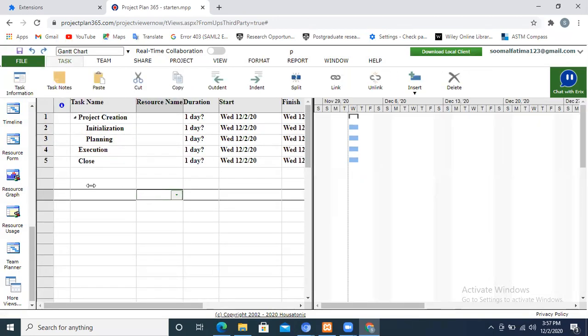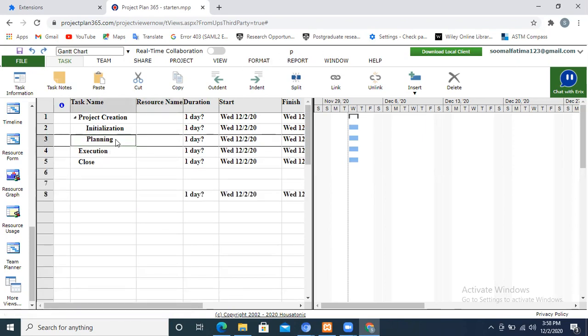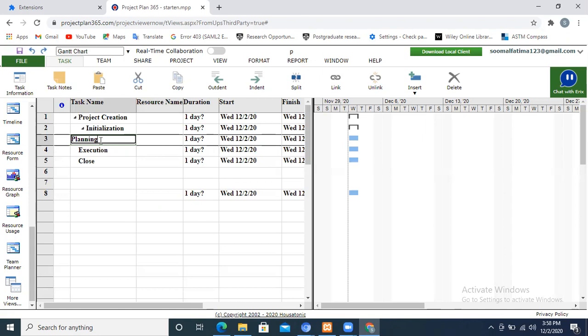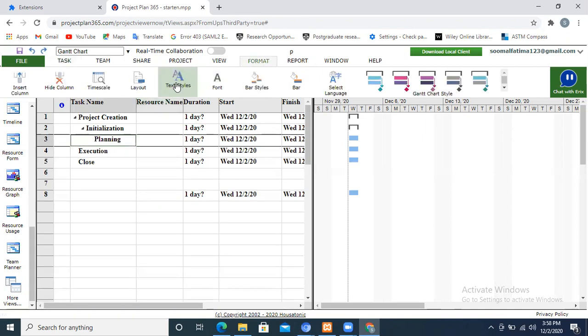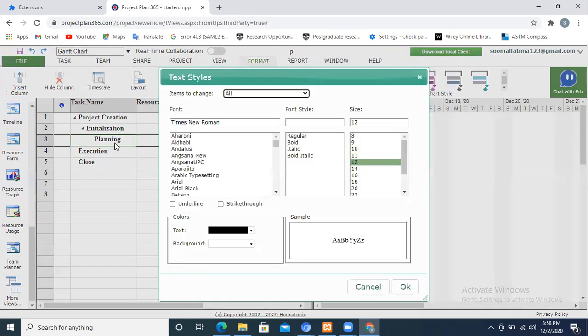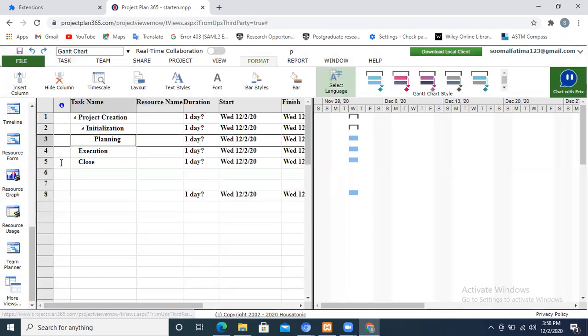So your particular task has been changed into the particular format. If you just want to change a particular writing, you will select the particular writing, and then you can change the font of that writing.